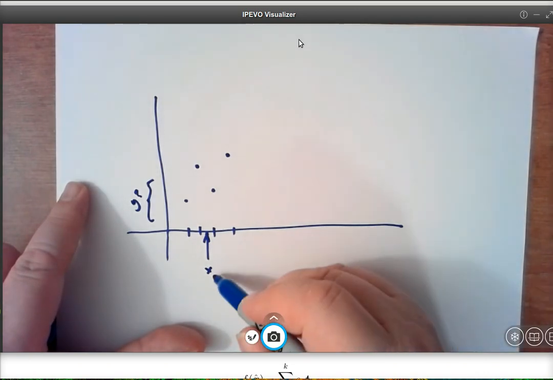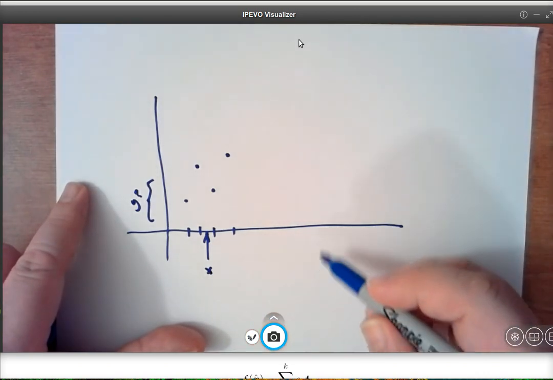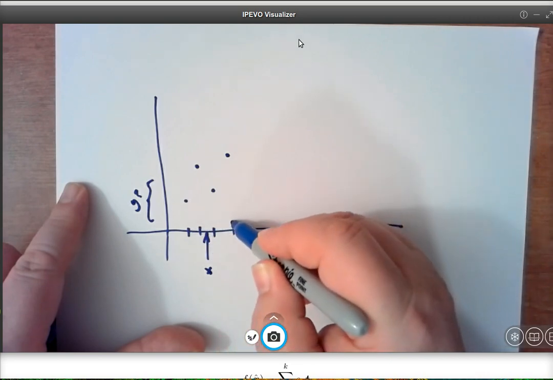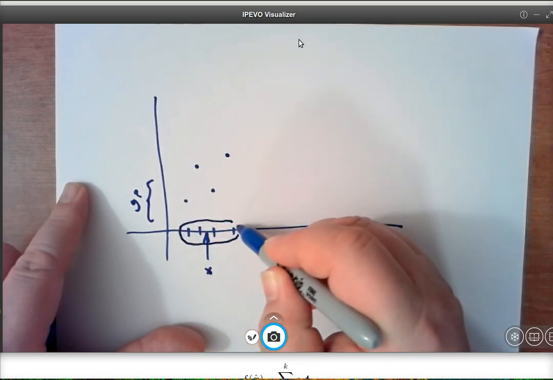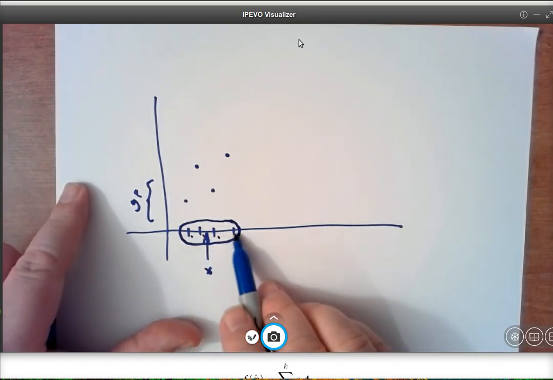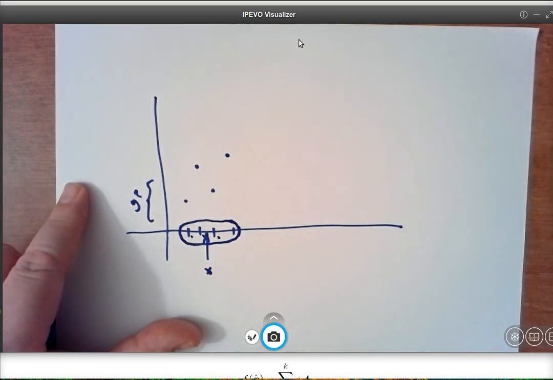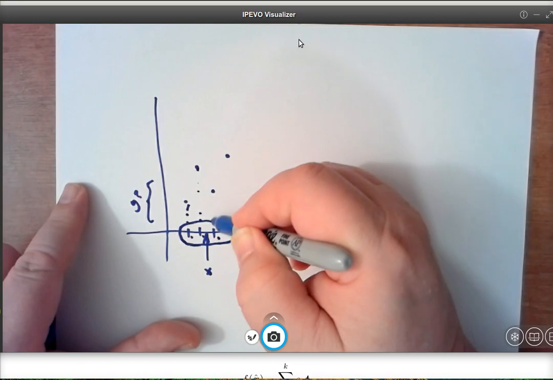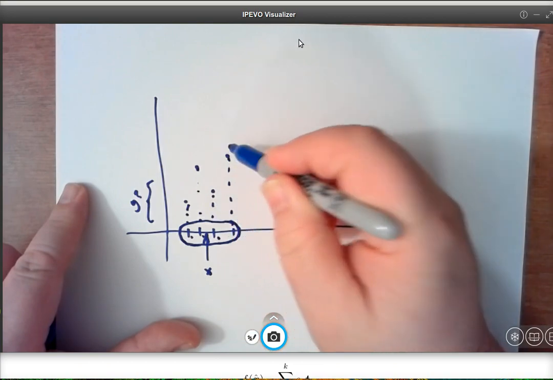And so when we're taking our nearest neighbors, in this case, let's say I've got the 4 nearest neighbors. Remember, this measurement is going to be taking place in the domain, right? And so in this case I have 4 nearest neighbors, and so then I have the 4 corresponding y values, right?